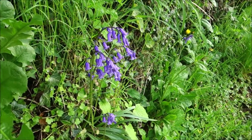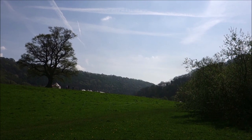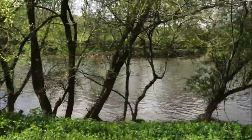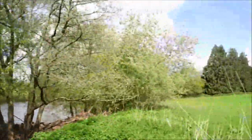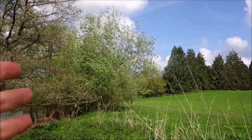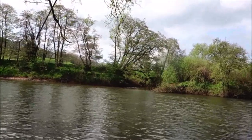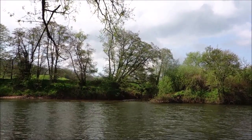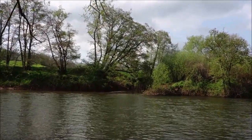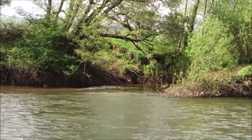We have bluebells on trail. That's Monmouth's showground there, guys. And here is the River Trothy confluence just across the way. The trail is just there — you come through a kissing gate, about 50 metres, and then the River Trothy confluence is here. You can actually see it right across there. There's the Trothy, guys — the Trothy confluence with the Wye.